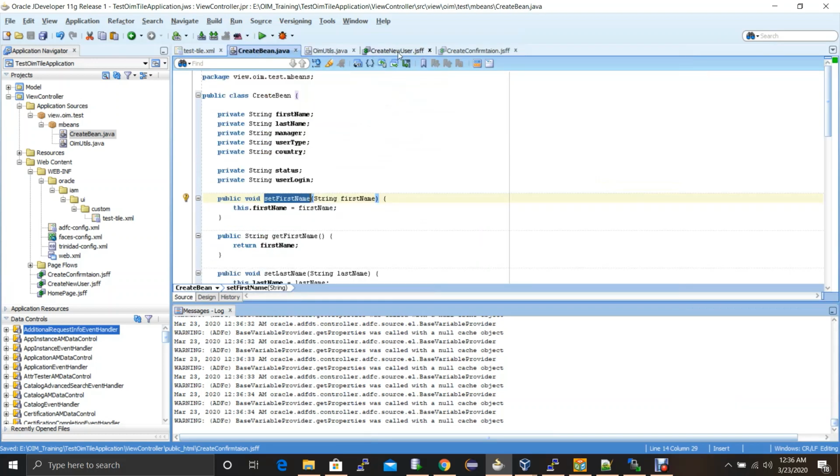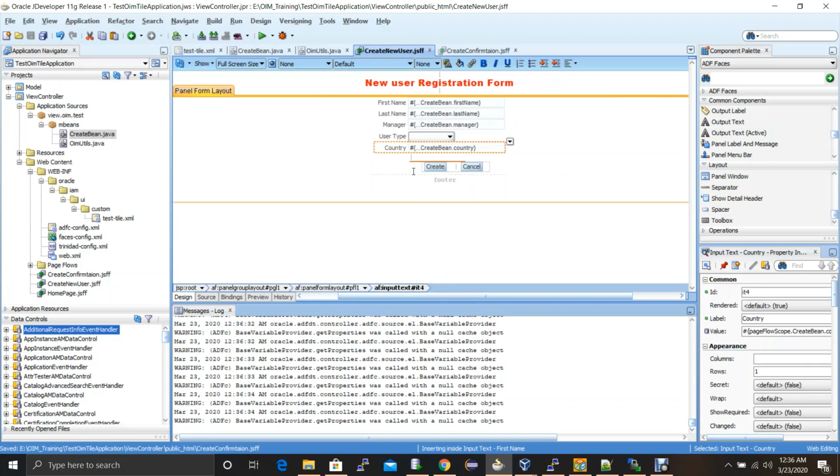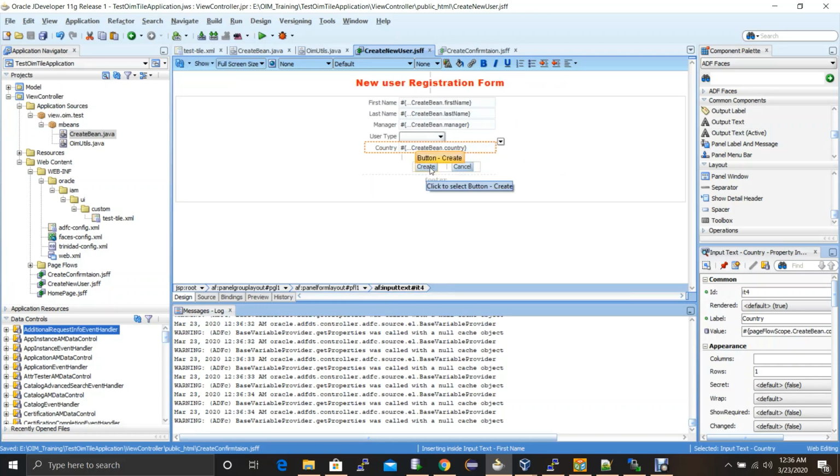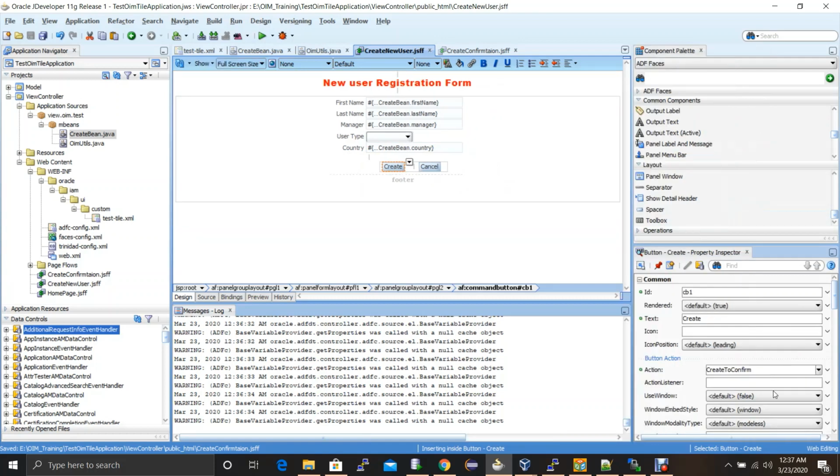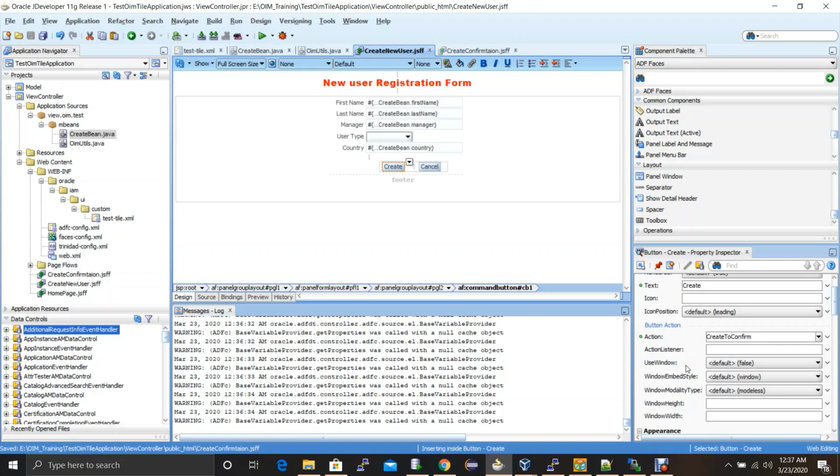Now let's say that when someone clicks on this create button, okay, it should perform some activity. Now we have all the variables. If I click on the create button, it should trigger some method, and that method will collect the values from these fields and it will create the identity for me. So to do this, you select the create button, and then this button should have an action listener. There is a property called action listener in the properties window. So you have to create an action listener method.